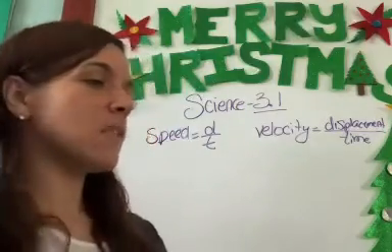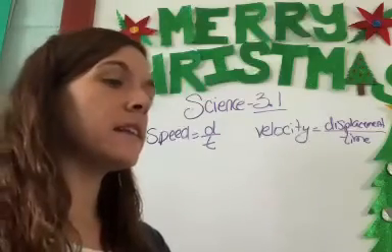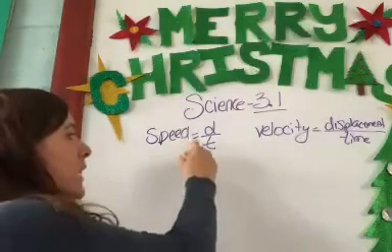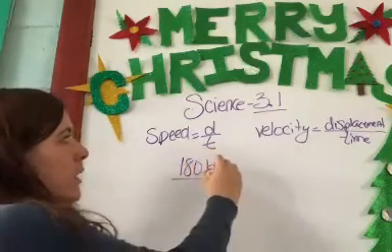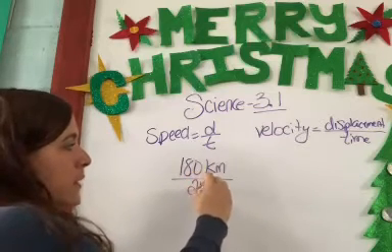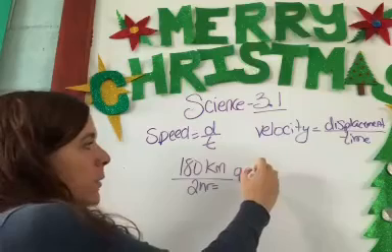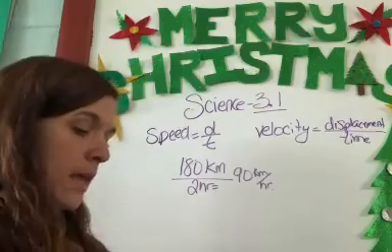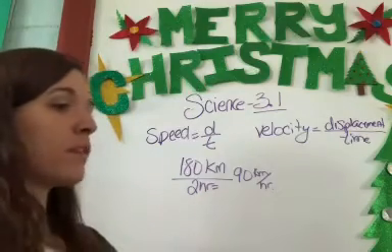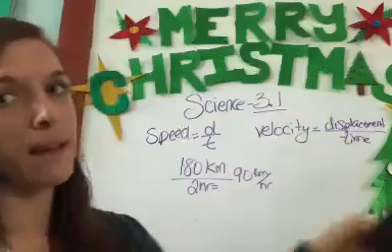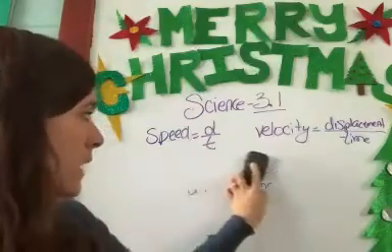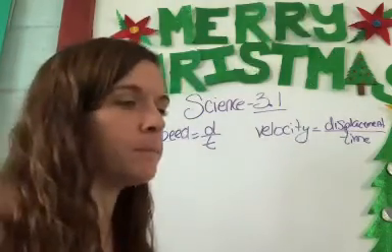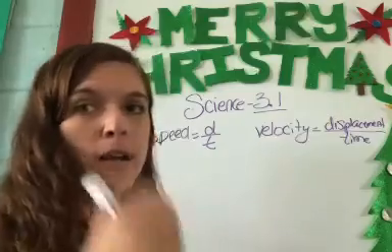So here we go, let's look at 3.1b. Number 1: calculate the average speed of a car if it traveled 180 kilometers in 2 hours. That one's easy. 180 kilometers is your distance and your time is 2 hours, so your answer is 90 kilometers per hour. If you think it would be more beneficial to stop the video, do these practices, and then check with me, you can do that. I just didn't want to leave you to do them all on your own for the ones that you're confused on. It's not going to make any sense for us not to explain them.